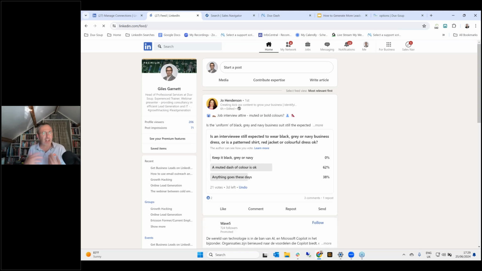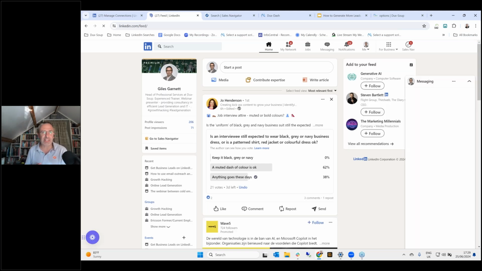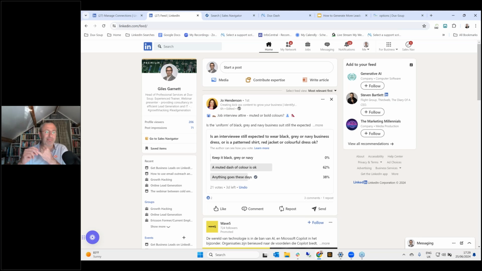I always think there's kind of three phases to this whole process. You want people to, first of all, visit you. Second of all, you want them to connect with you. And third of all, you want to get them into a conversation. If you can tick all of those three boxes, you're really going to be able to grow your network and start to leverage everything that's here on LinkedIn. Okay, back to the slides.